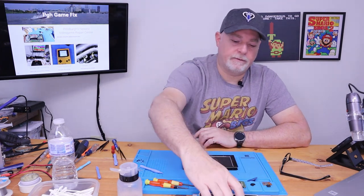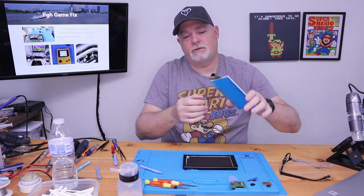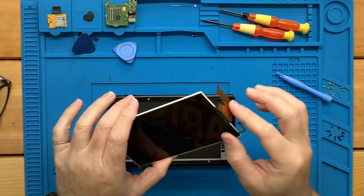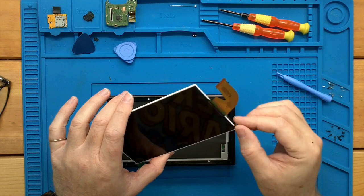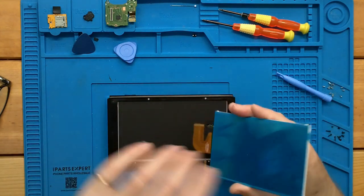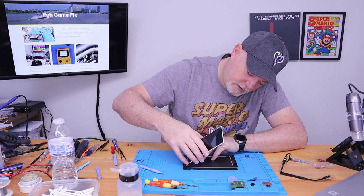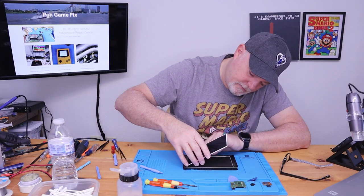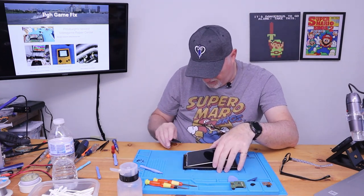So if we set the board down, and unfortunately, this is not going to be the best of shots. These have to fold under, but you need to be very careful. They will rip if you pull them sideways. So if you carefully lay it down, you can feed that right through. And the same thing.